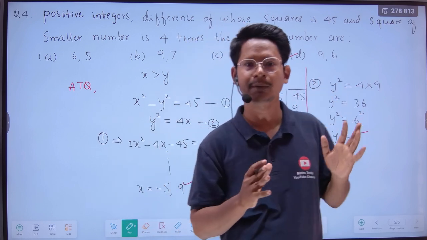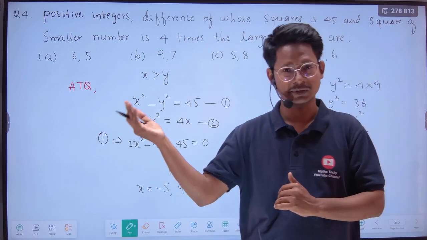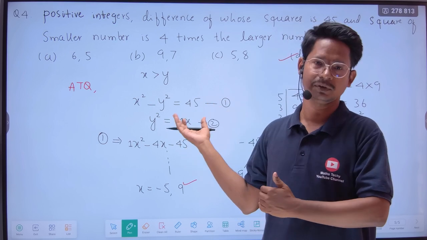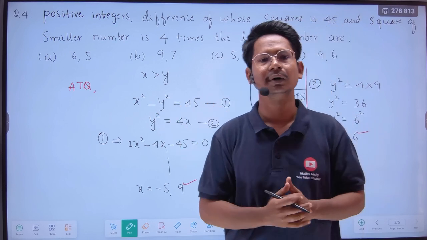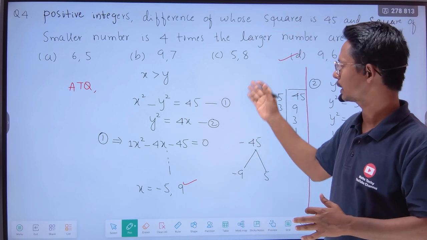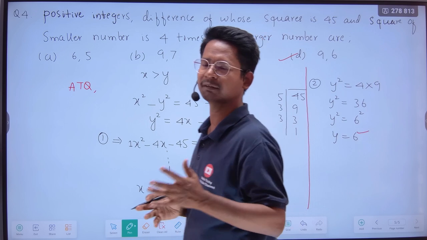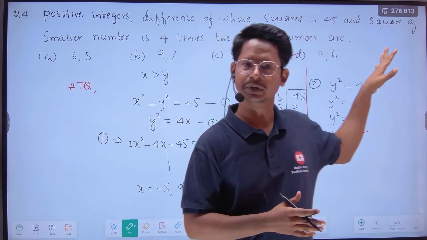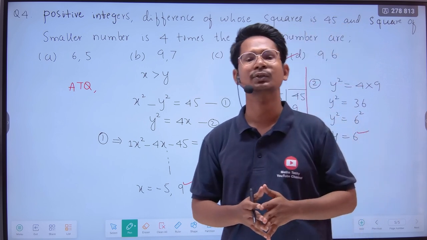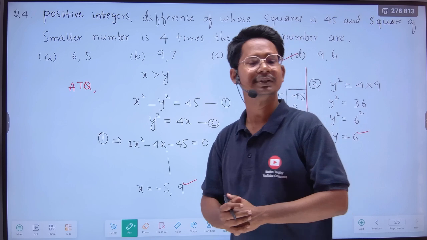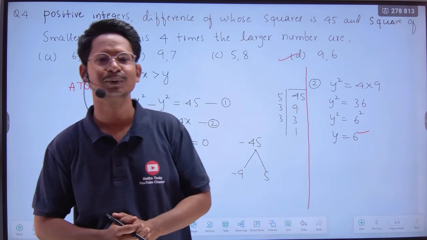Most of the time, in other chapters and other topics also, in the middle we may get a quadratic equation, so there you need to use any of the methods. For that, first learn how to factorize the quadratic equation by the factorization method. Next we also have the quadratic formula, that also we'll discuss, and the completing the square method for the state syllabus students. So in this video this much, and in the next video I'll come with some more good examples. Thank you.